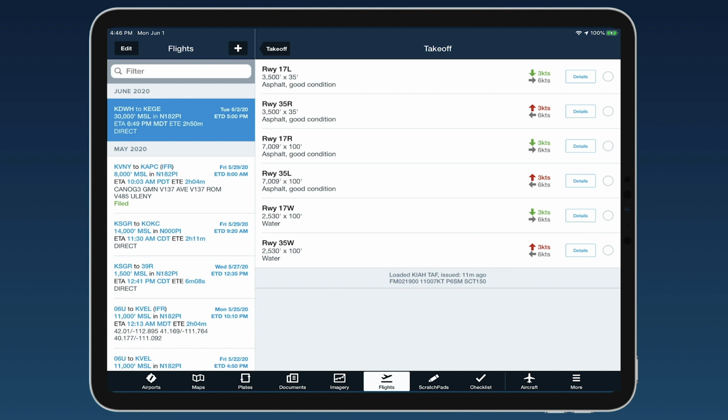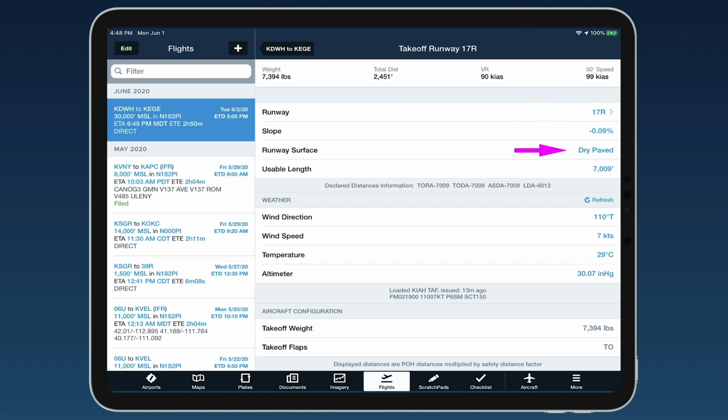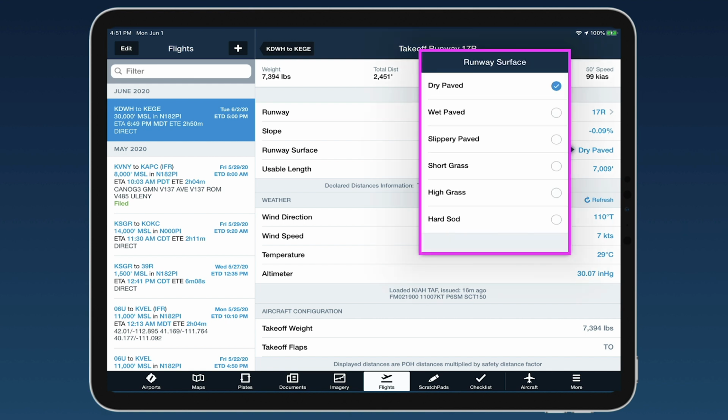And our wind advisor is helping us. It's telling us, based on the most recent weather, if we've got a headwind, a tailwind component, and what our crosswind component is. So we're going to select 17 right. That's the big runway there, and it presents us with a headwind. So we do that, and immediately once we selected that runway, you see that we're presented with calculation summaries already. Note also that it defaults to a dry paved runway condition. And there's the calculation. It's saying I need a total of 2,451 feet to get off the ground and clear a 50-foot obstacle.